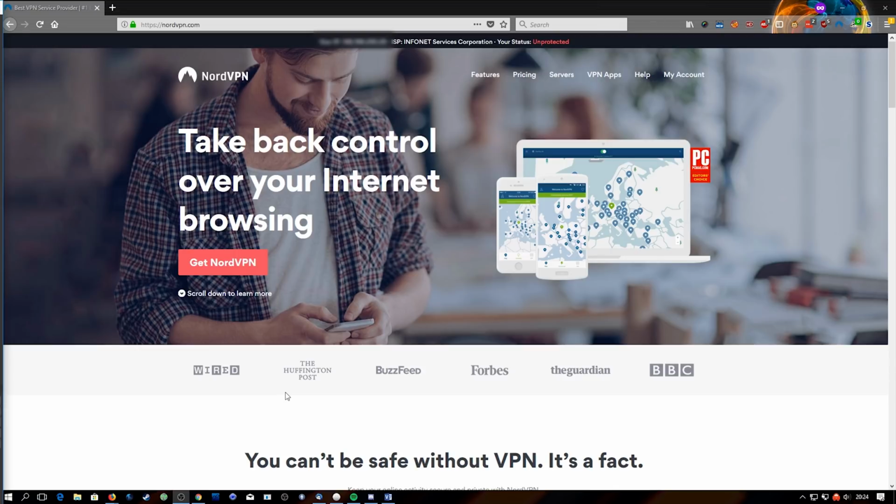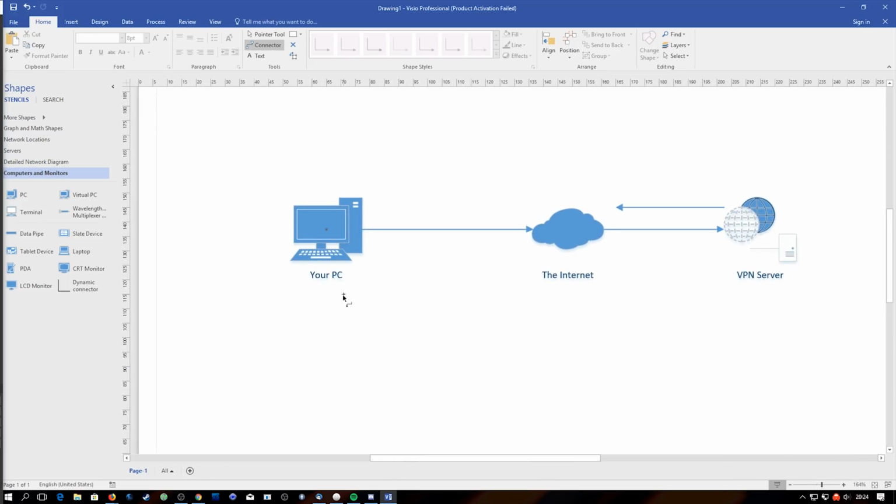But the Pi VPN video opened up even more questions where people were saying, so how do I change my IP with this? And this all kind of comes down to the fact that VPNs don't just do one thing. Well, they do one thing, which is they move network traffic, but the way in which you use them can be vastly different. So for example, let's look here, and we've got our PC going out to the internet, and you know, there'd be a router in here or a switch or something, but let's just say for argument's sake, our PC goes out to the internet directly, and then our traffic, because we're using a VPN service, goes out to a VPN server, and then that VPN server is where our traffic, as far as the internet is concerned, originates.